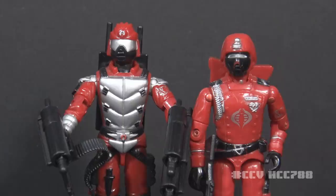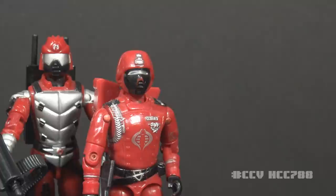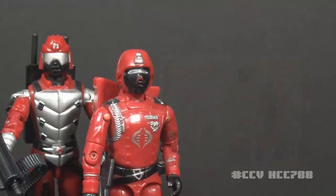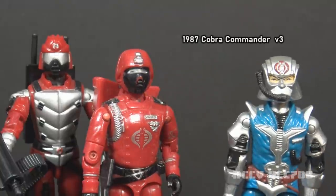The name Crimson Guard is often shortened to CG, or phoneticized to CGs. A few CGs received plastic surgery so they all look alike. In the comic book, this is referred to as the Fred series. The Fred CGs were numbered, Fred 1, Fred 2, Fred 3, and so on. One of the Freds, Fred 7, impersonated Cobra Commander for a while.